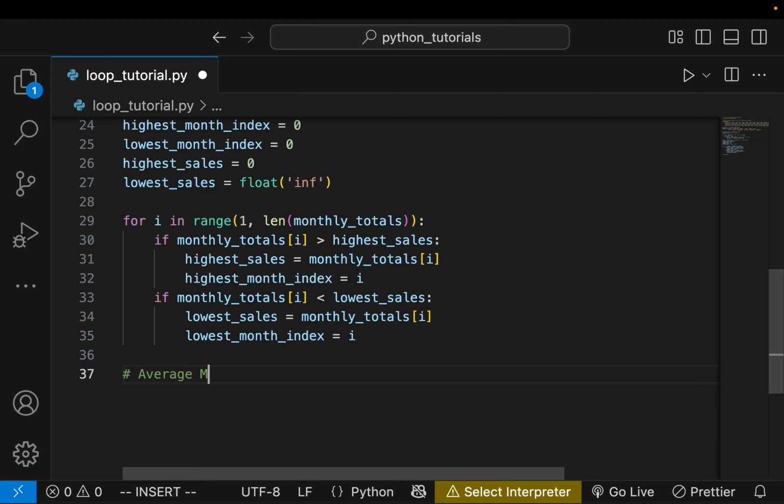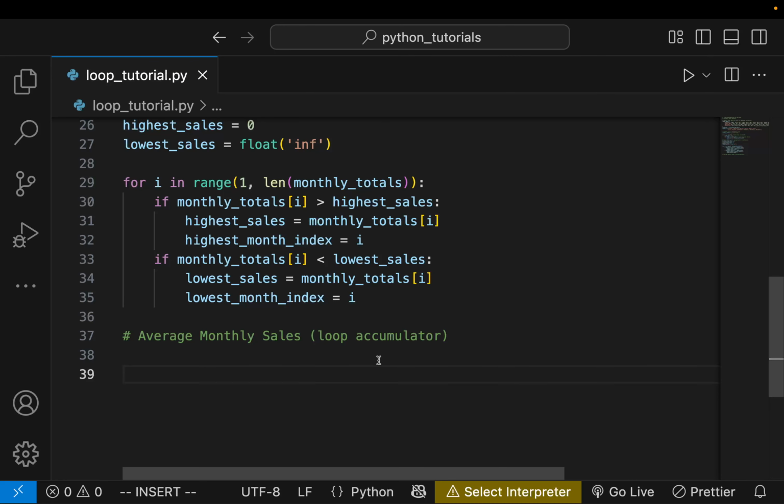We're not going to worry about it quite yet, but let's go ahead and do this. What do we use? We're going to use a loop to compute the sum of our monthly totals. We also need to divide that by 12 to get our average, and we also want to round or format for when we print this out.